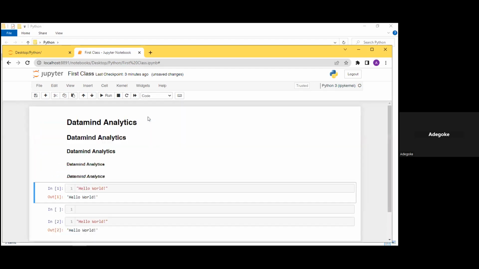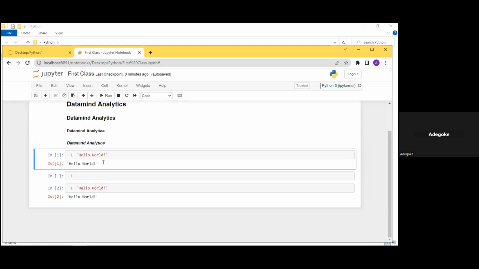So this allows us to write text within our Jupyter notebook. Within our code, we can use this to explain our code and all the rest.